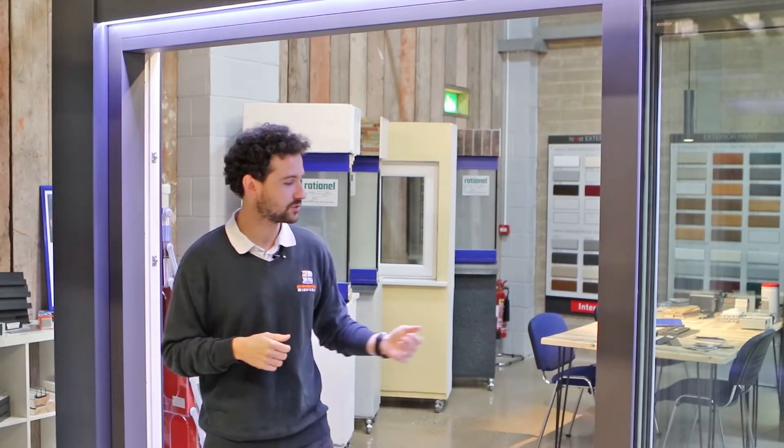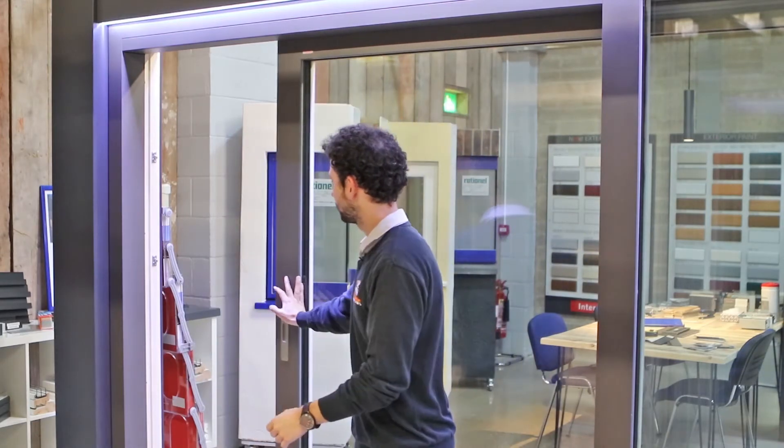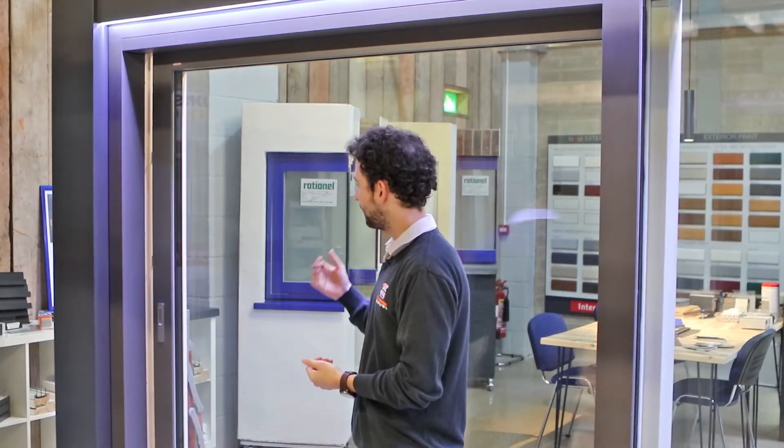This product also has an optional soft closure feature, which is ideal to prevent issues like damaging the door if the wind catches it or if someone opens it a bit too hastily. As shown here, I can literally move the door along, not touch it, and it picks up and shuts the door on its own.